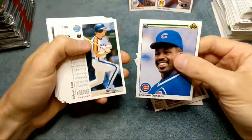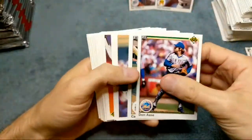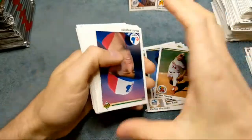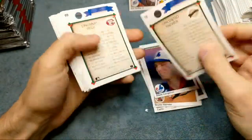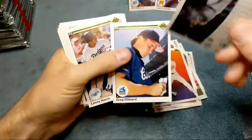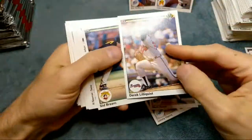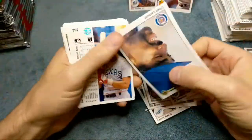There's Sean Dunston. Remember him from the Cubs. A lot of great players in here, guys. A lot of Hall of Famers and great memories here. 1990 was the first year I started buying baseball cards. But I used to buy the, there's Barry Larkin, Hall of Famer. I used to buy the Topps cards. I bought the crap out of those Topps cards. I used to have packs where you can just buy individual packs at my local card shop.